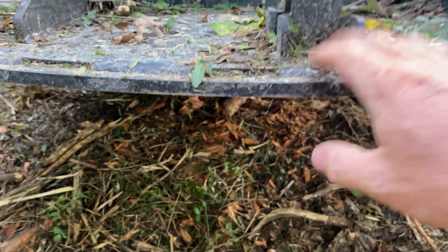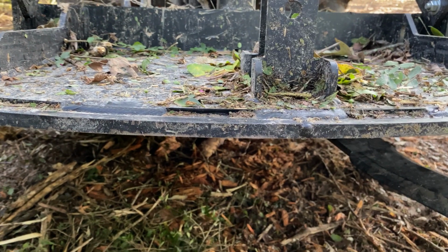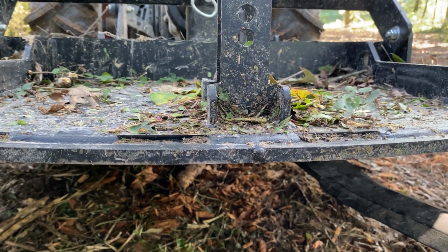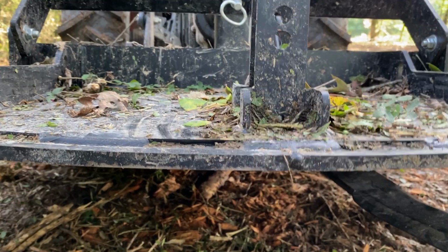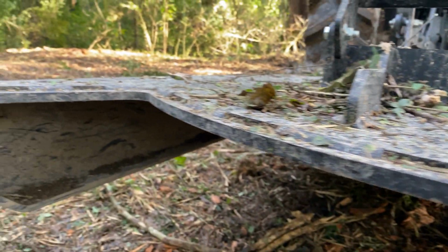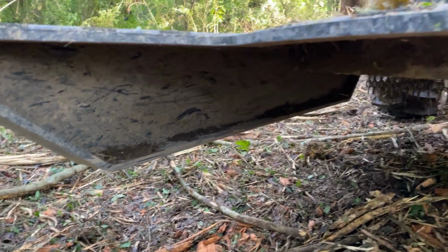This rear deck, this piece right here is welded on. That's 1/2 inch thick. I'm not really sure why it's there, other than to just kind of reinforce the deck. The deck plate itself is listed at 1/4 inch, but this rear welded on piece extends all the way around the framework of the cutter. The skids, those are all 1/2 inch and everything.